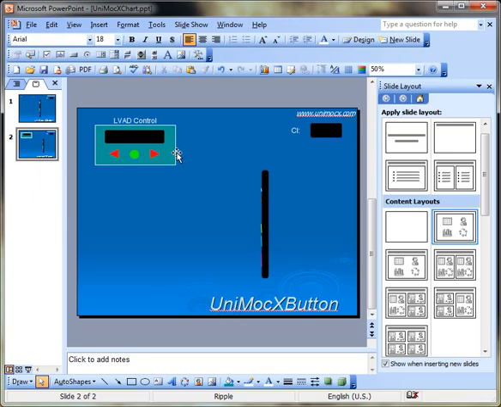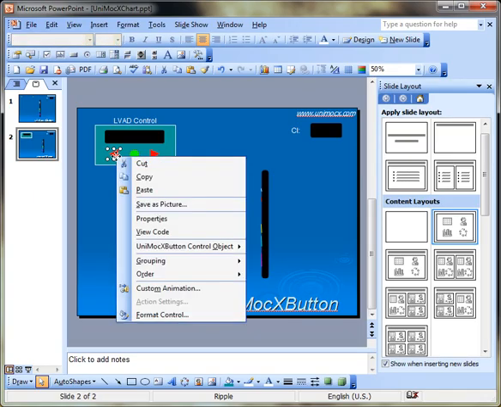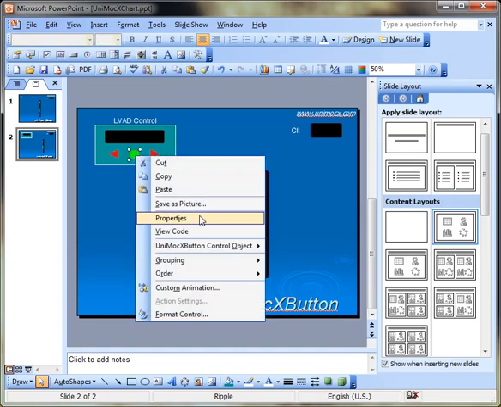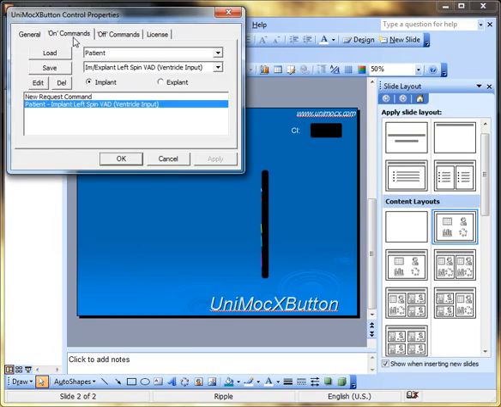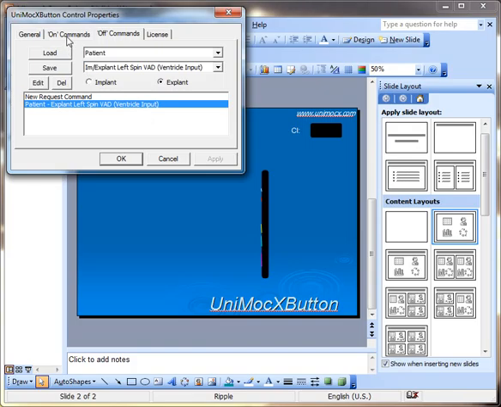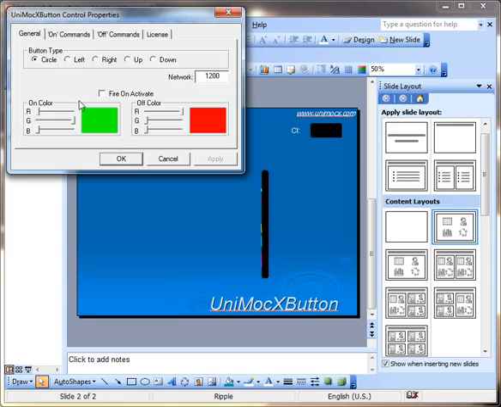Okay, so for the LVAD control, it's a similar situation. We've programmed this button to implant a spin VAD, and the off command is to explant the spin VAD. Spin VAD and continuous VAD are synonymous. Note that we're not using the user data areas for these things, because the simulator will properly respond with the value whether or not these particular devices have been implanted. And we're still using a circle as our button type.